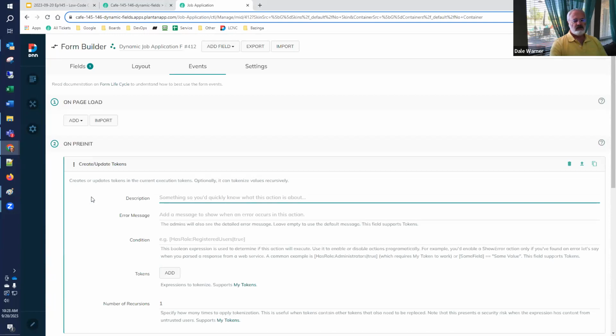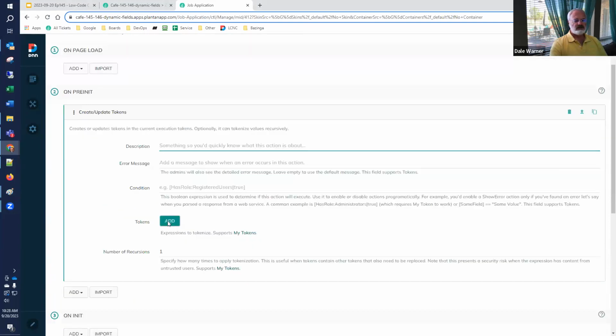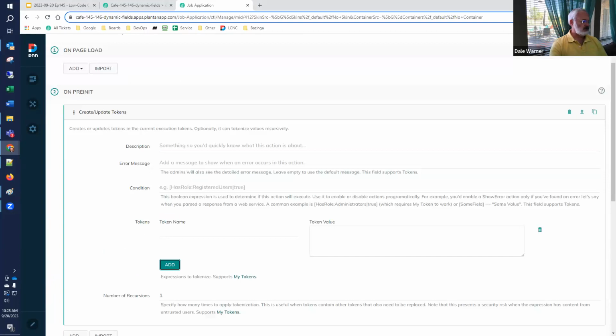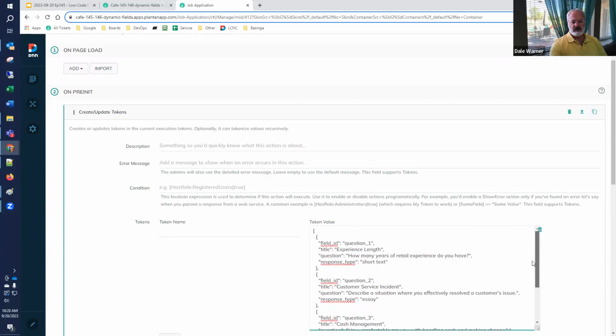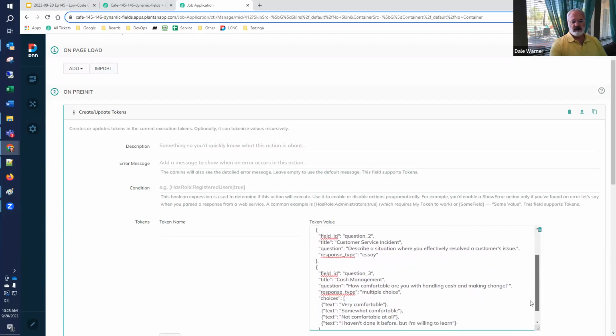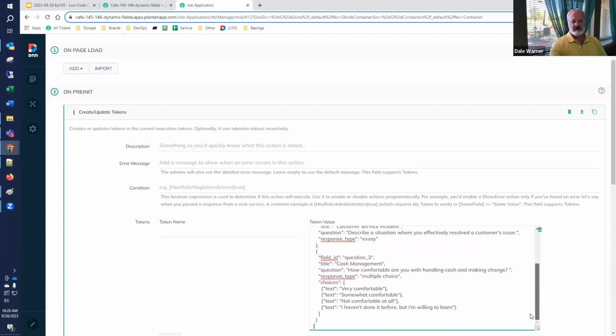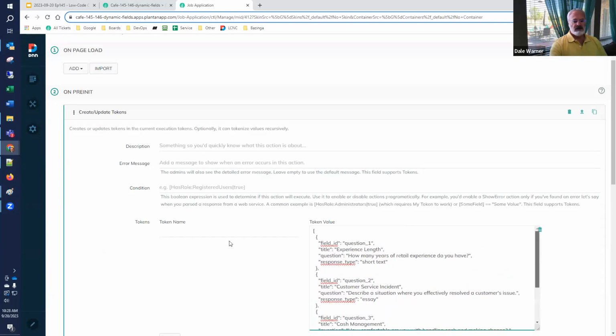I don't want to worry today about where we're going to get our data, so I'm just going to paste the JSON directly into a create token. So here's the data value that we're doing. And it's the same ones we were working with a minute ago: experience length, customer service incident, and cache management. We're going to call this the question JSON.